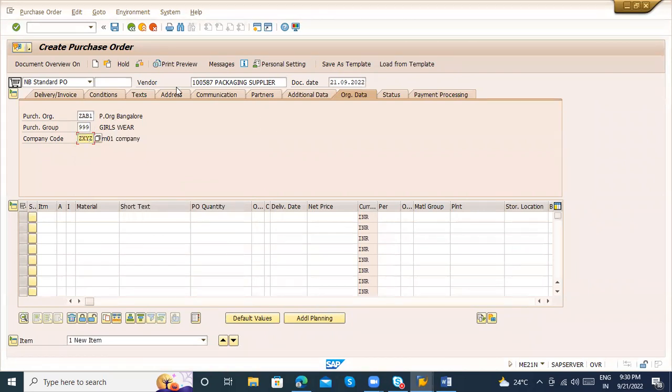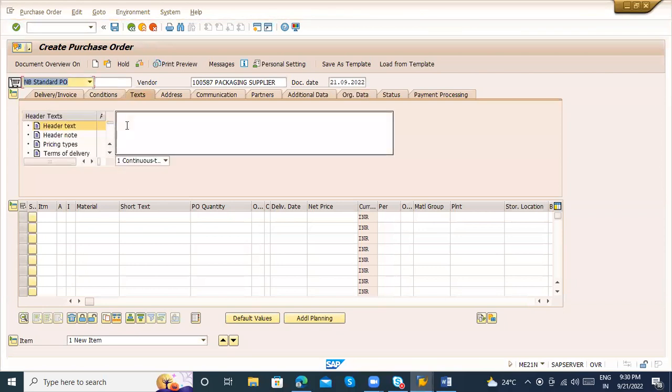So once you enter all the details, you can cross check if you want to inform anything, like some text related information. Maybe a header note, where you want to send some instruction to the vendor. That information you can enter in the above. So suppose for this purchase order, you need it delivered on time because we have some customer orders in the pipeline, so it's very important.